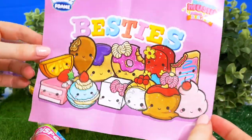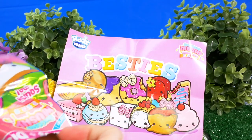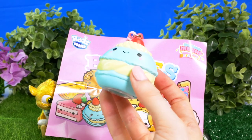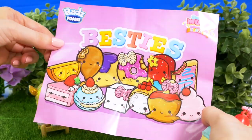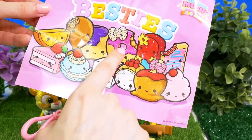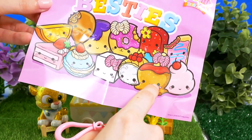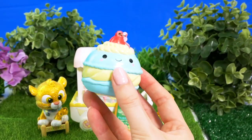Look at that! It's just a besties poster. So who could we have here? Oh, look at that! It's Bella Blueberry Macaron! So cute! And we have an awesome poster here for Merida as well. We have our regular friends, and it looks like some other characters too! So cool! All right, now let's put our candy inside little Bella here.